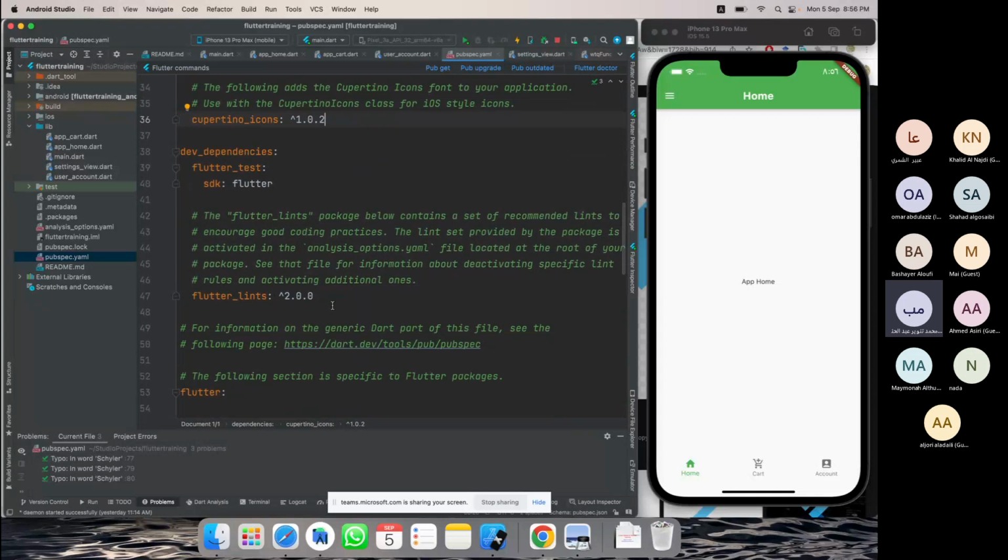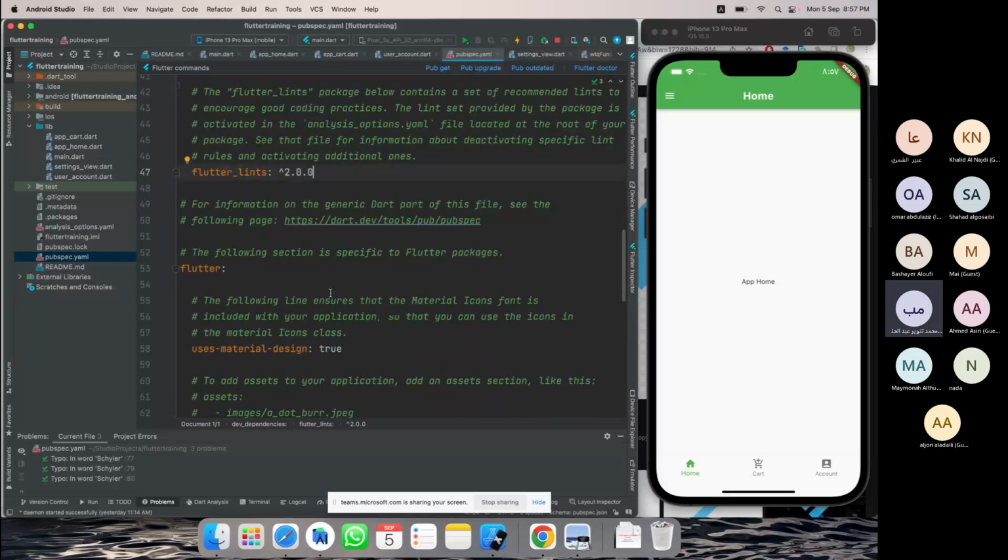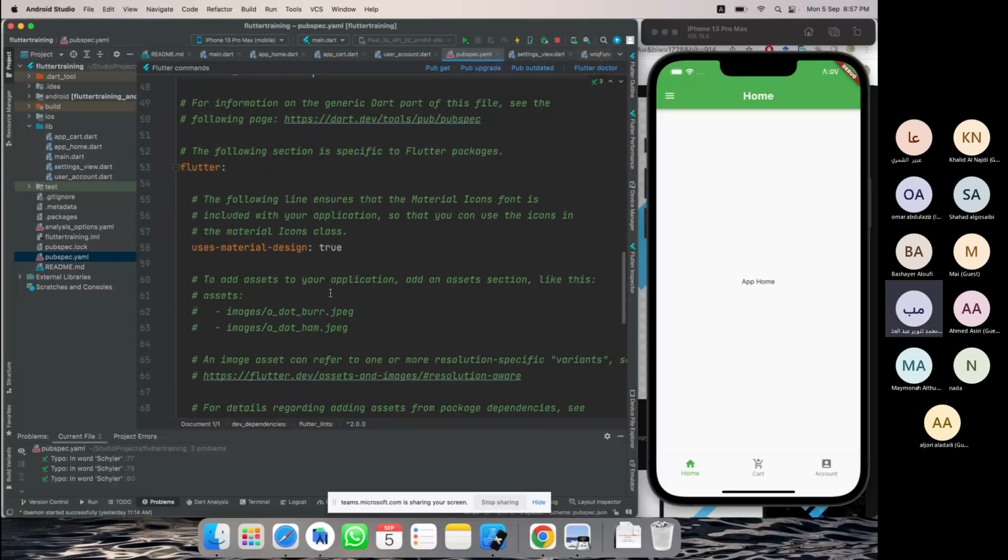It asks if you want to change this code to this code, sort of like a recommendation for your coding. This Flutter lints package is a very useful project, very useful. It was not there before, or actually it was not that powerful. It has been added more recently.